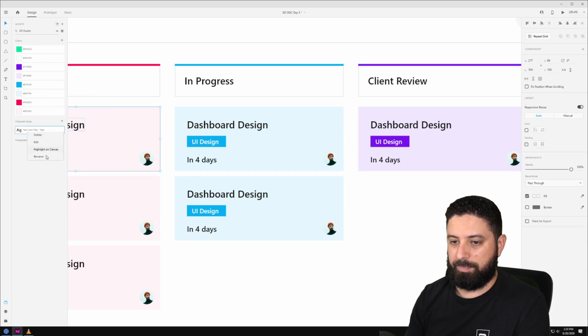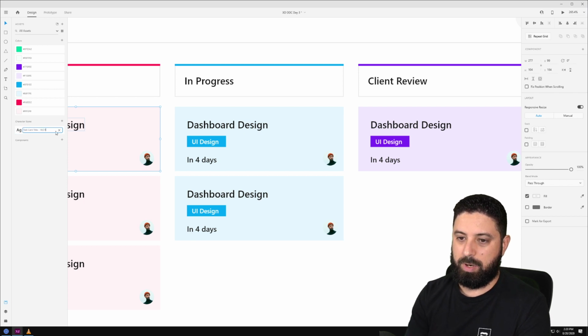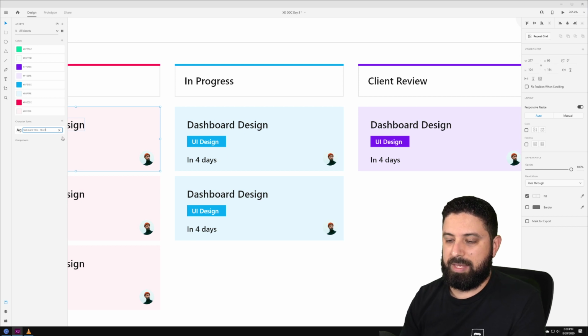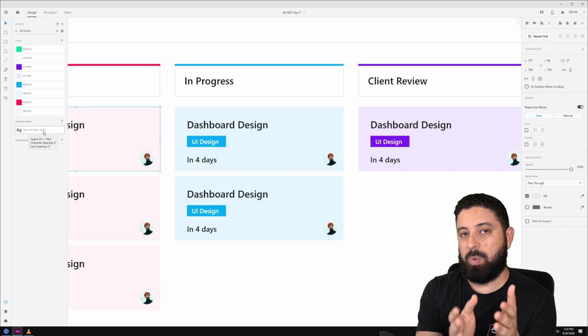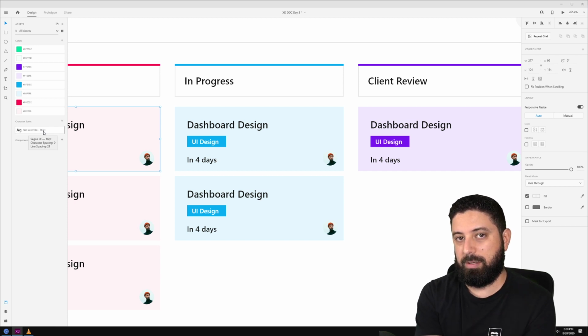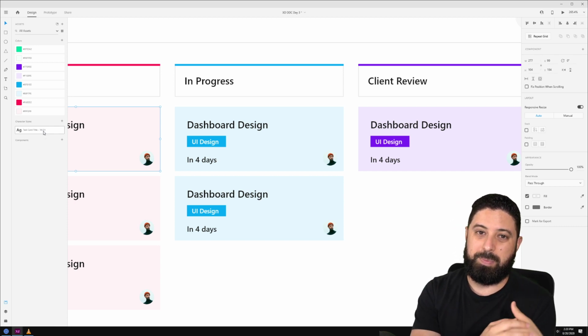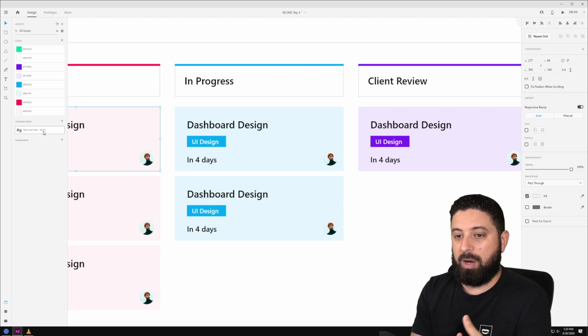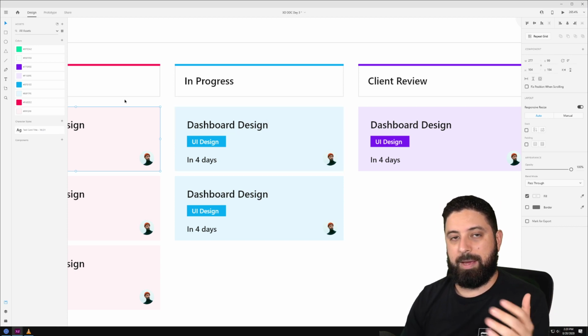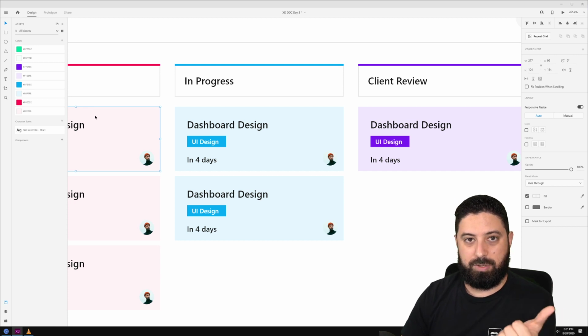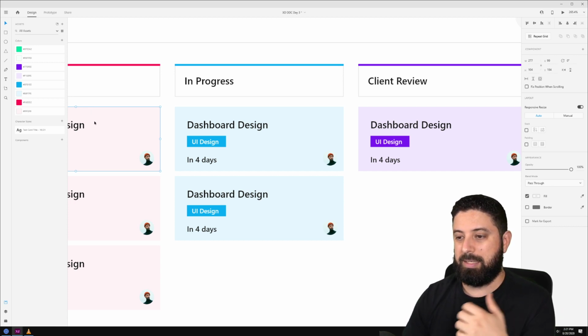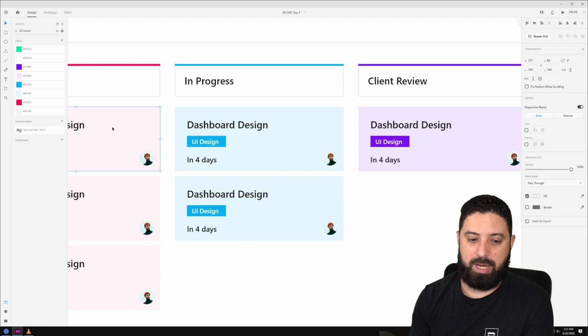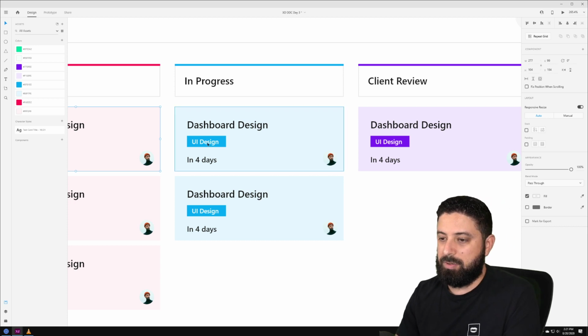What I would do is I'm going to hit rename and I'm going to do 16 over 21. And what that is going to tell me now is that I'm using a 16 point or 16 pixel font, and the over 21 tells me what the line height of that is. So now I'm able to quickly look at my character styles and know what it's used for, what the size and what the leading is. And it's really, really helpful when you scan through and do this in your designs.